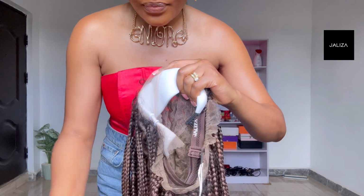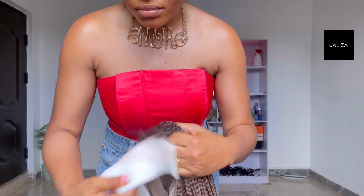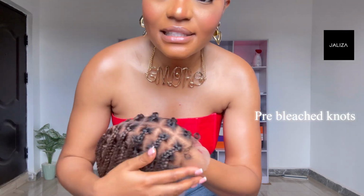Let me take out these stuffs. I want you guys to see the features and the quality of this wig. Yo, you guys, this is it. They bleached. Guys, can you see this?